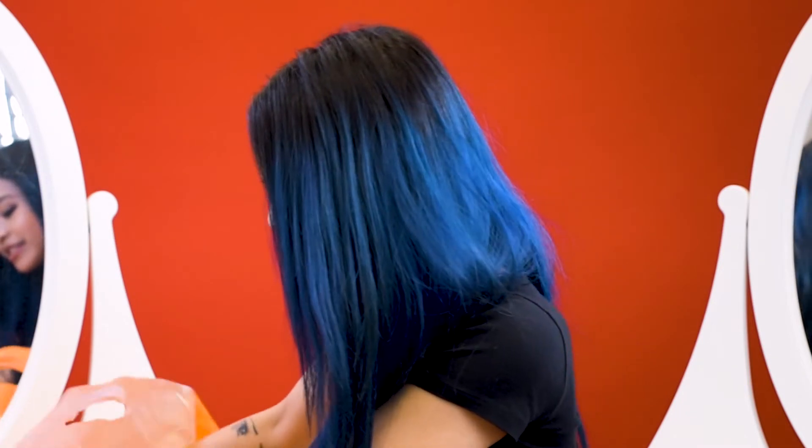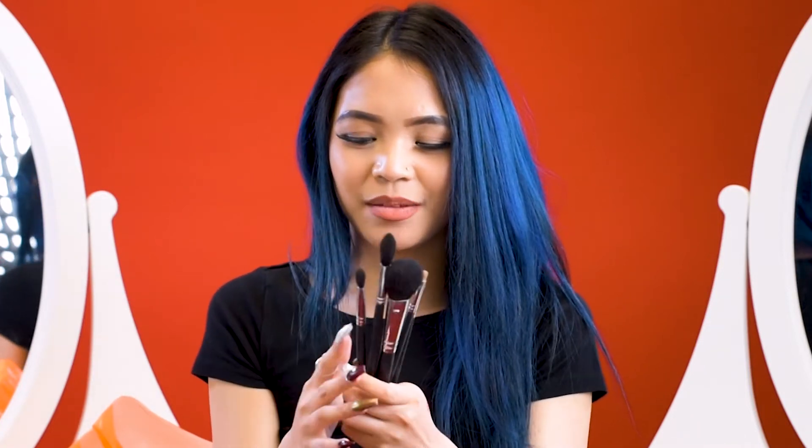Those are all the skincare and makeup products I got at Ulta. I also ended up getting a few brushes because I forgot my own brushes at home when I went on the trip. I ended up having to buy more because I was actually out there for an event, so I had to pick up some brushes to fix my face. I ended up getting these five here — they're all from Morphe. I was on a budget by the time I got all these products, so I had to pick the most multifunctional ones.